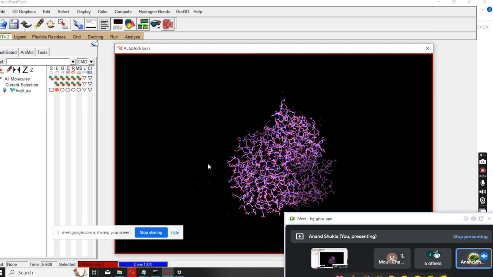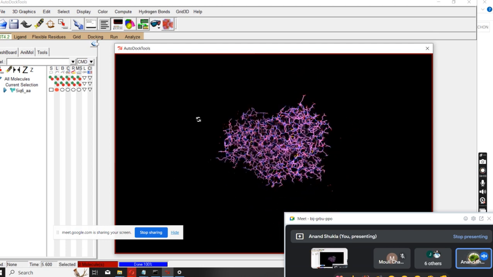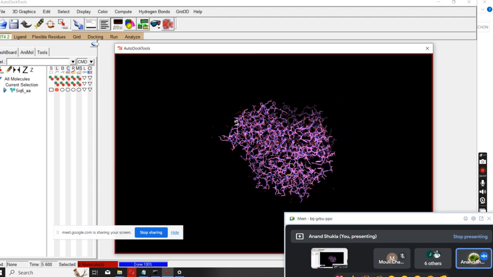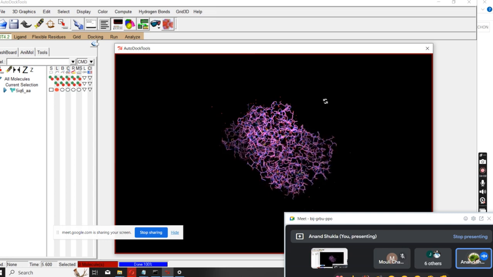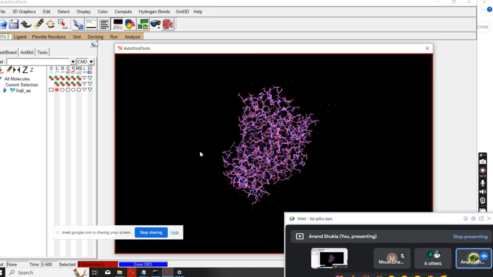You can still see some water droplets; these are the structure of your protein. Now you have to edit this protein, or you can say prepare the protein structure. The very first step that you require for docking is preparation of the structure. So how can we prepare our protein structure? For that, just click on the Edit option. The first thing that you have to do is delete the water molecules.